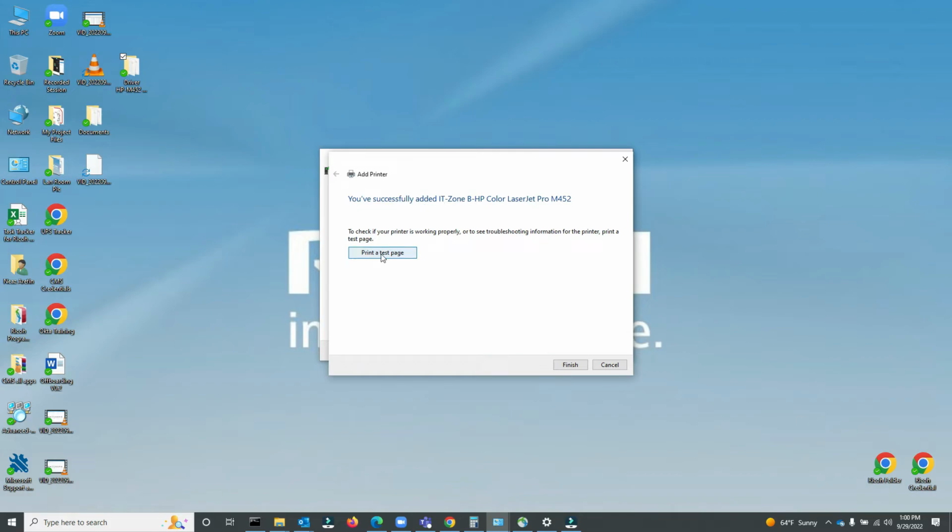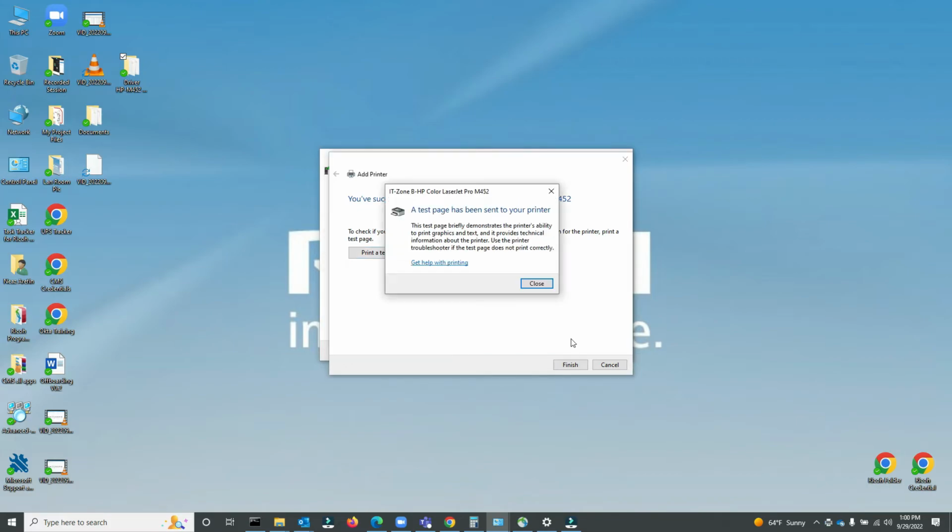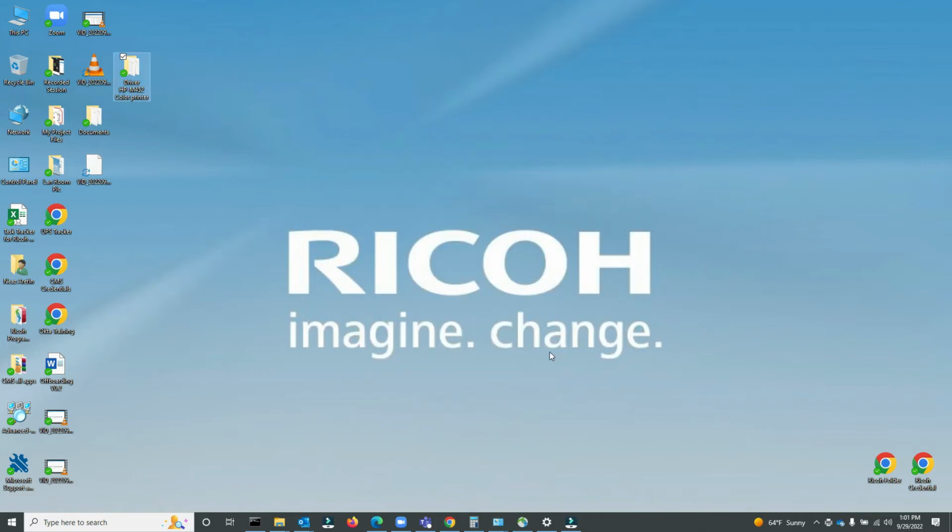So I will do a test print, and let me go and check if it's printing. All right, I have the paper in my hand. So it printed out with the color functionalities. Finish. But I will not make it my default printer.